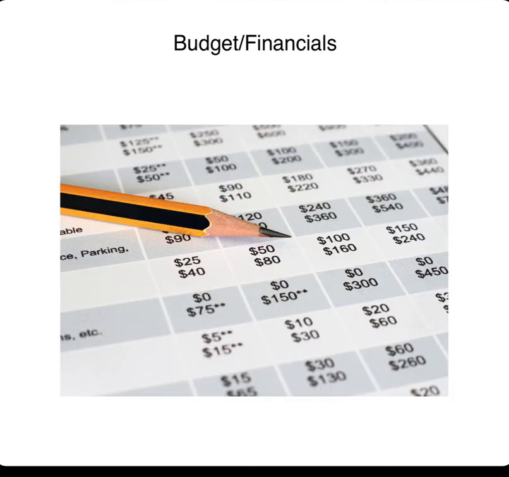Okay, let's talk about the budget estimate and financial analysis now. Here's where you will state how much of that money your project will need. But you should give some type of rationale for some of the major areas of what your project plan will cost. You've identified these in the preliminary estimates from the previous slide, but now you're going to put monetary value on those. So you're going to give some type of rationale for some of the major areas of what your project will cost. And that would be in the budget estimate.